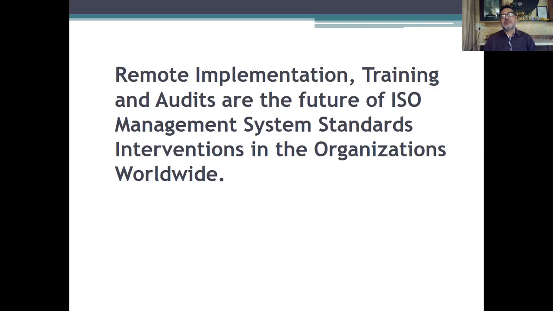In addition, business managers are increasingly finding these interventions very attractive since reduction in cost and resources are undeniable using virtual methodologies. Also, remote interventions are an alternative for more efficient and productive method for ISO training, consulting, and certification, not only from the point of view of the organization, but to the employees as well.